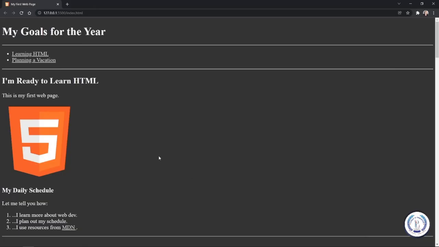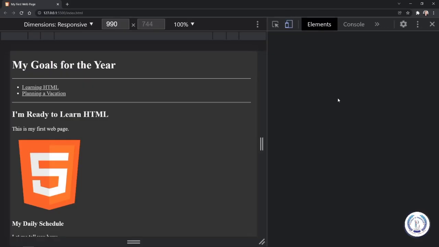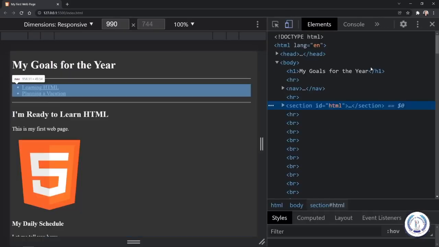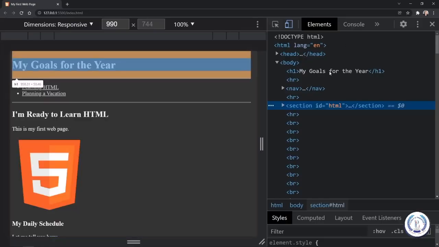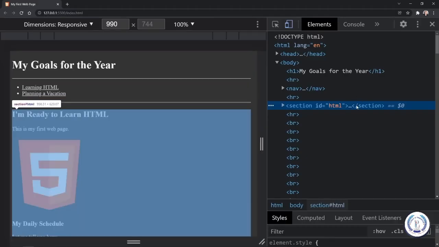And you could also do this with keys, and it would be Control, Shift, and the letter I all at once. The Control key, the Shift key, and the letter I. I'm just going to right click and choose Inspect. Either way will open up the DevTools in Chrome. And now that we're getting the DevTools open, it will automatically open to the Elements tab. And notice how if I hover over an area in the elements, now it highlights those on the left in the browser. So here I've hovered over my goals for the year, and we can see that. I can hover over the section that discusses HTML, and it highlights that section.